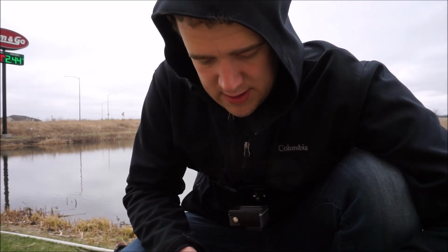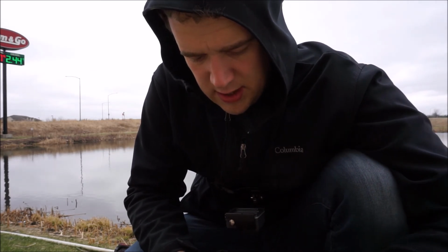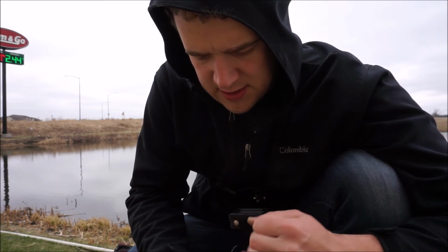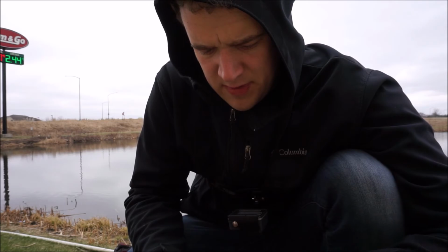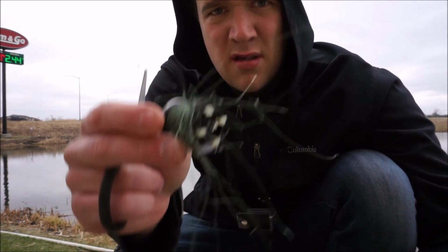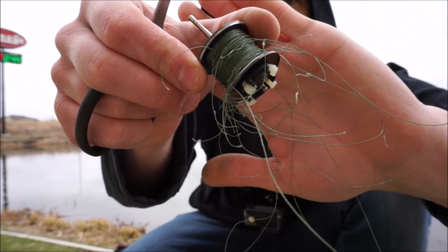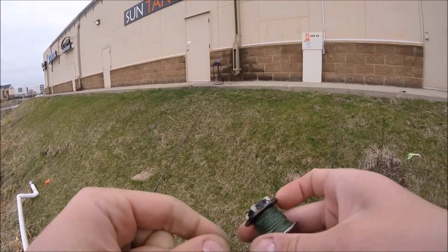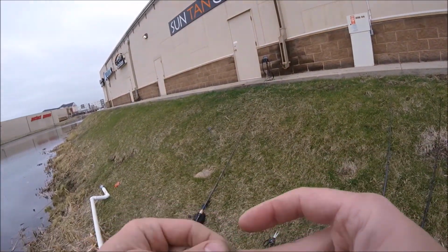Alright guys, so about 2 minutes into the little trip today, I busted out the new Casitas, the Shimano Casitas. Little did I know, I didn't have the brakes adjusted very well, and I cast it into the wind with a Senko. Now here's what I'm dealing with now. Ridiculous. All right, well, 20 minutes later, literally 20 minutes, I finally got it.